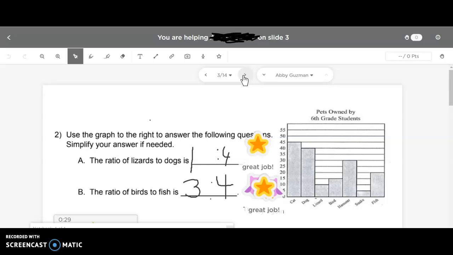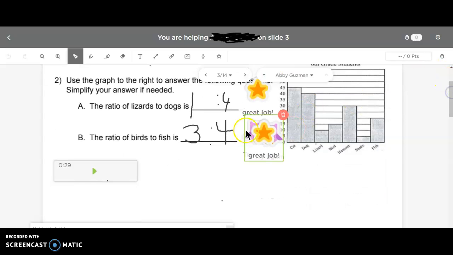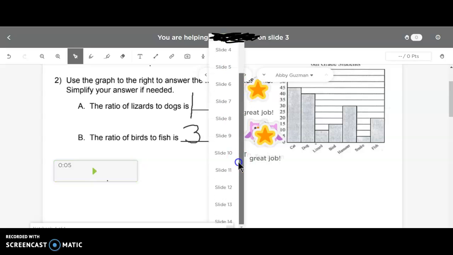Now, as we go through, if the kids make a mistake, I have underneath there, try again, and notice right here, I have a little message to the student. Now, at that point in time, it walks the kids through what they are doing wrong. So I'm able to have a little conversation with the student. They can also do it back to me. So we've had several conversations, either in this form or texting back and forth. It's an excellent site.